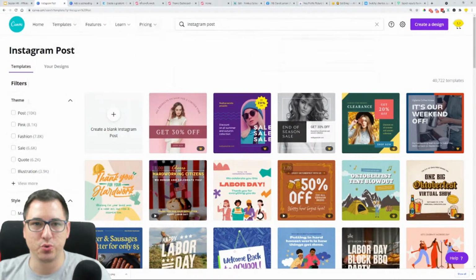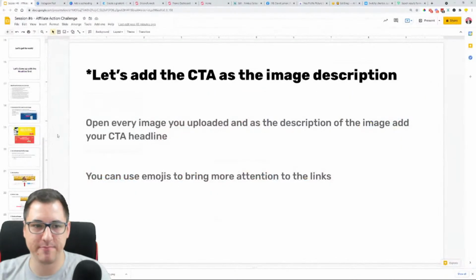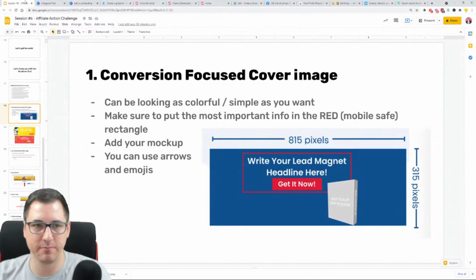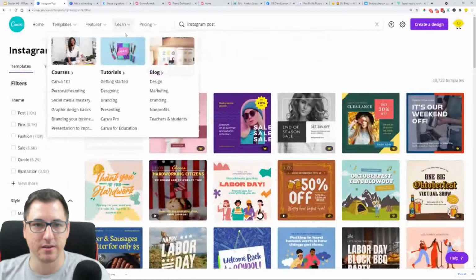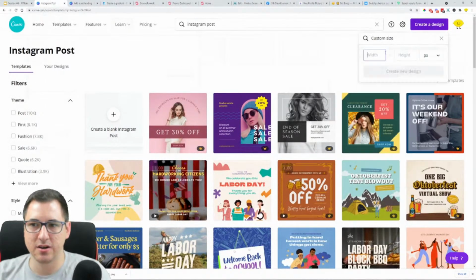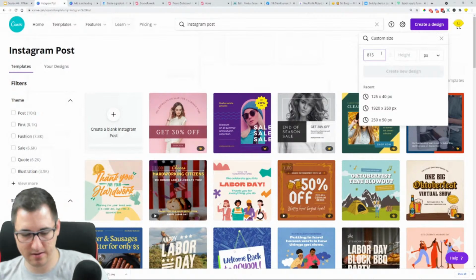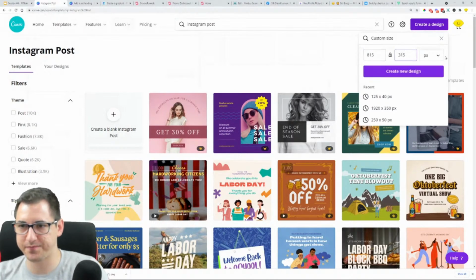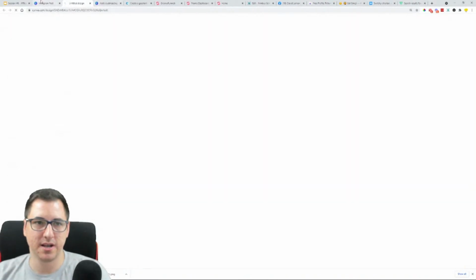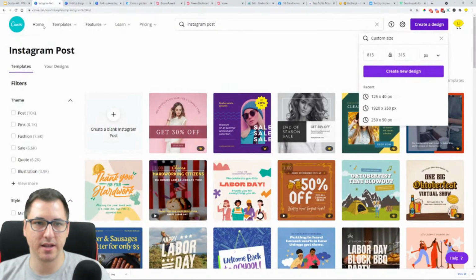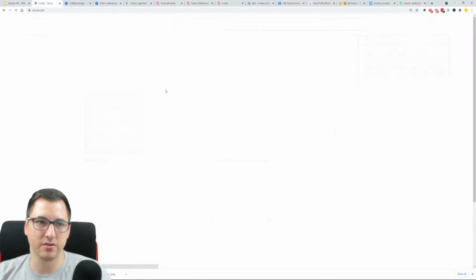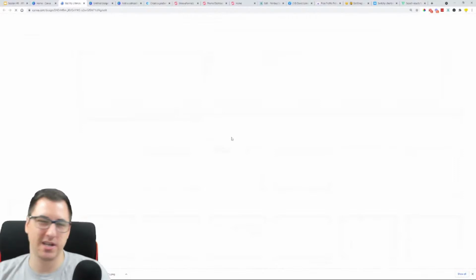So let's just see something else. Let's just do the design that we did in the actual dimensions of this post, 815 by 315. Create a design, custom size, 815 by 315. Create a new design, and I'm going to copy over everything that I have created on the previous one because I don't like how it looks.